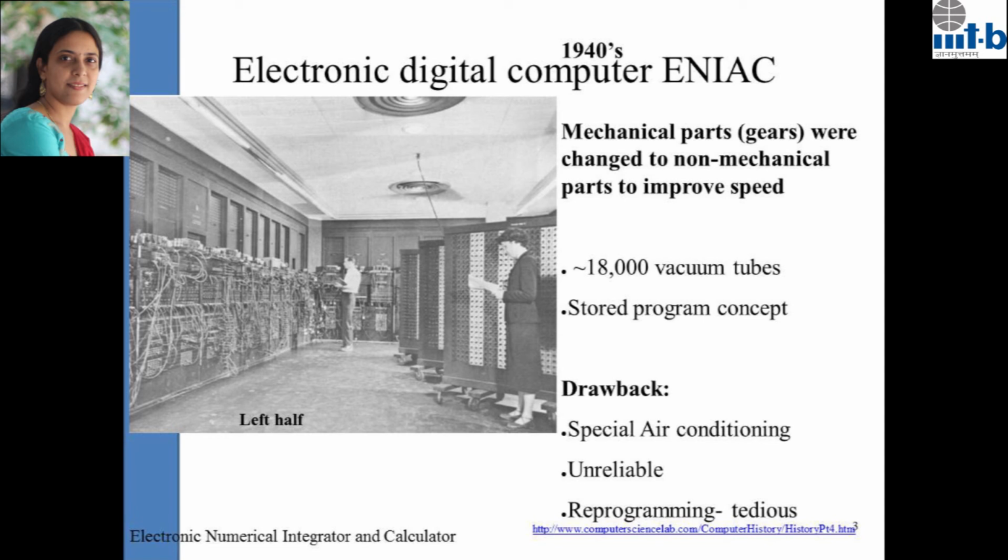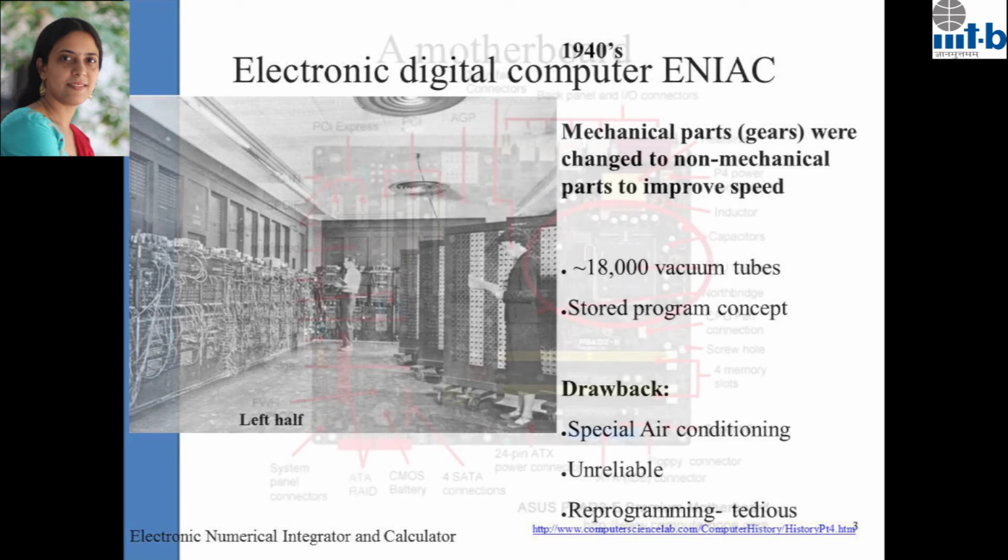Okay, so in the 1940s, this was the computer we had, and it required tremendous air conditioning to maintain the system. It was highly unreliable because if you had to program, you had to physically move the gears and put them in a particular position for it to work. And it was based on vacuum tubes. For the first time, they had tried to introduce the concept of programming. So they had stored the program in a certain way. But in order to change the program, they had to literally move the gears and try to reprogram it. Okay, so this was the computer of the 40s.